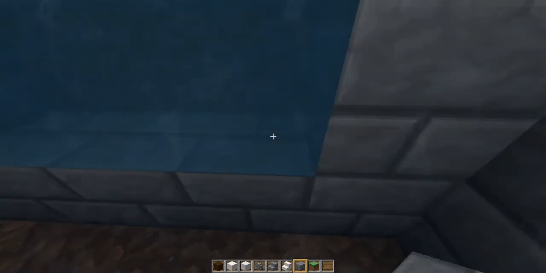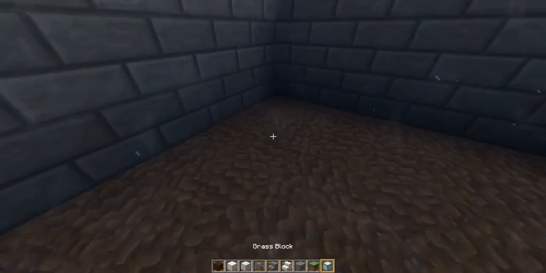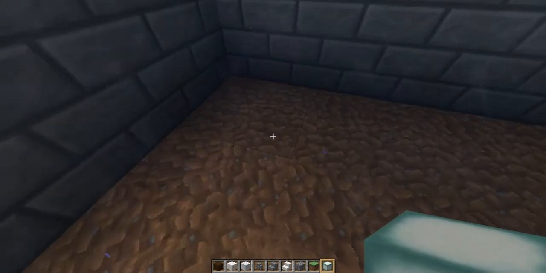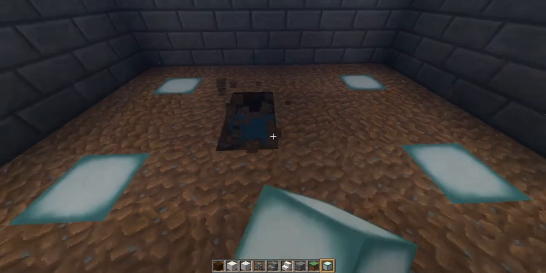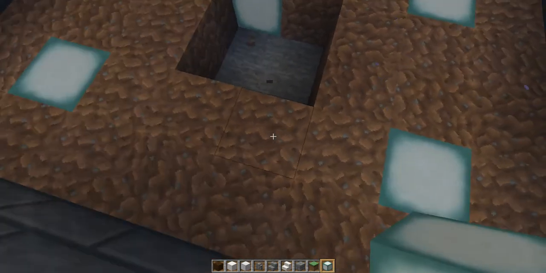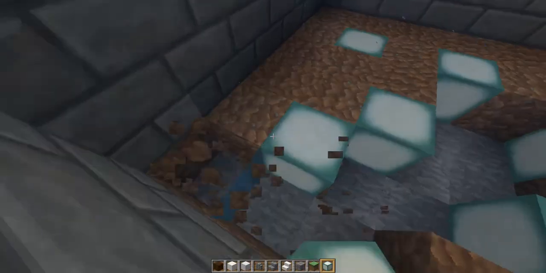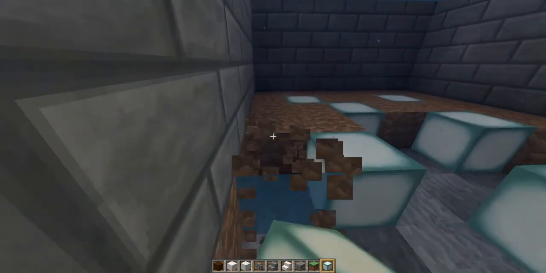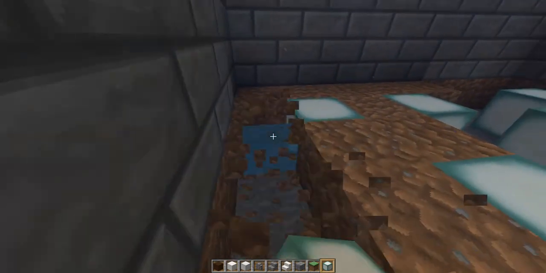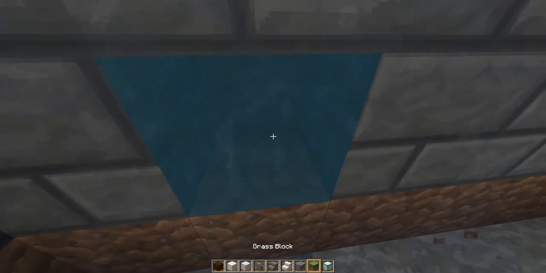And then, if you're building this in 1.8, you guys should have sea lanterns. So you just go ahead and grab a sea lantern. And place it right here, right here, right here, right here. And there should be 4 blocks in the middle. Don't place them there. Do it like that. And then, so then we're gonna dig out, away from all of the things over here.